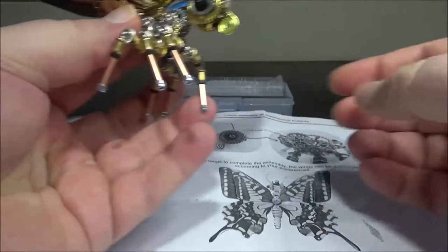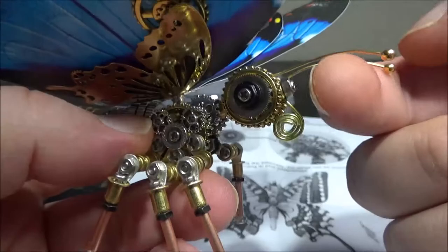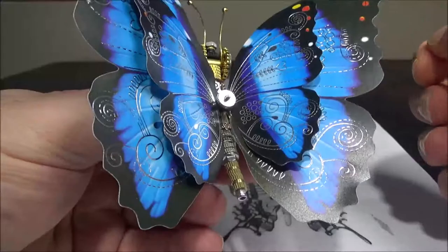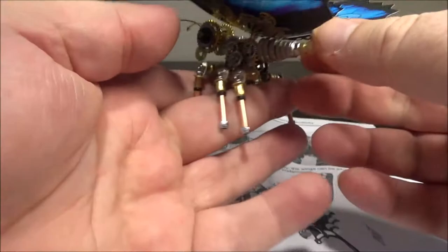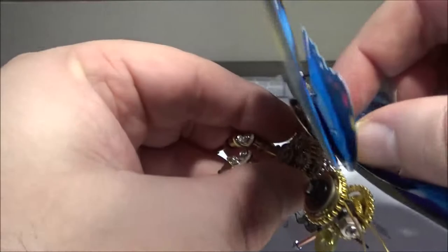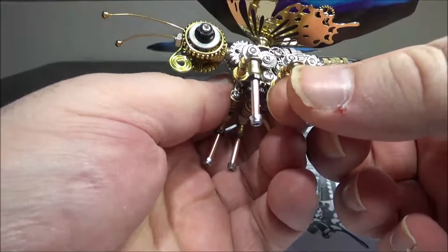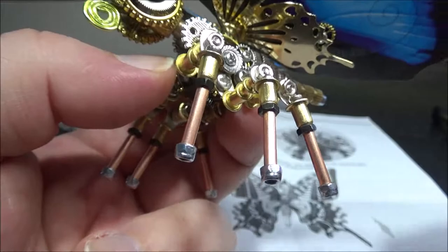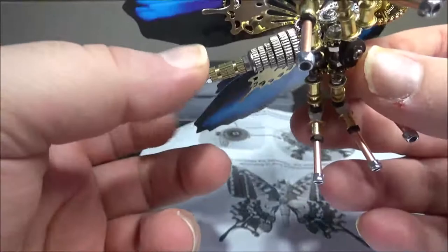And there we go — we have the butterfly all built up. It's pretty damn cute. We have the sort of tongue here, we have the antennas, the legs, we have the abdomen — looks really nice. We have the wings; the wings are in a plastic material with some metallic prints on it. It took me maybe an hour, an hour and a half to build — not that complicated. There are some small parts; especially the legs were really hard, and the abdomen. The body has lots of gears, so there's lots of stuff going on — kind of hard to fiddle with.